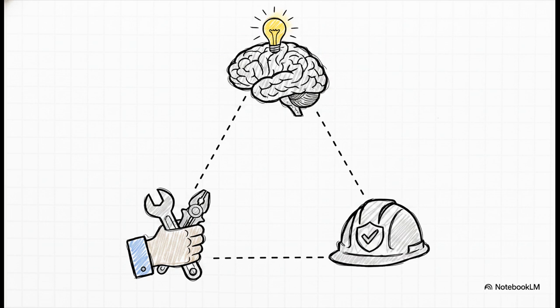What facts do they need to memorize? Well, that's the knowledge. What physical actions must they master? Those are the skills. And what safety mindset or professional demeanor must they adopt? That is the attitude. Look, if your unpacking process misses any of these, your students might know how to wire an alarm, sure, but they might not care enough to double-check their safety grounds, and we all know how important that is.